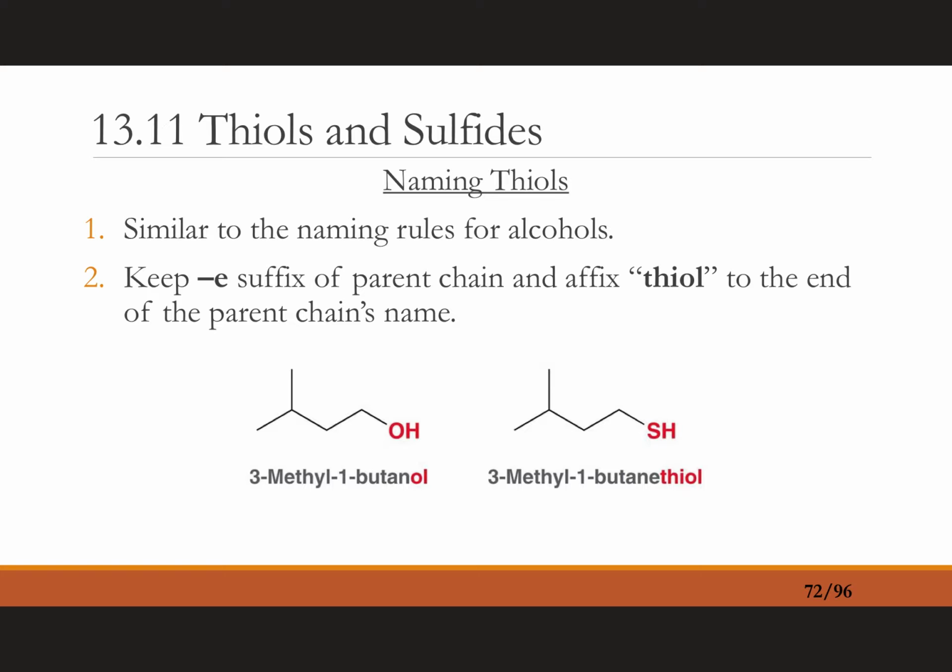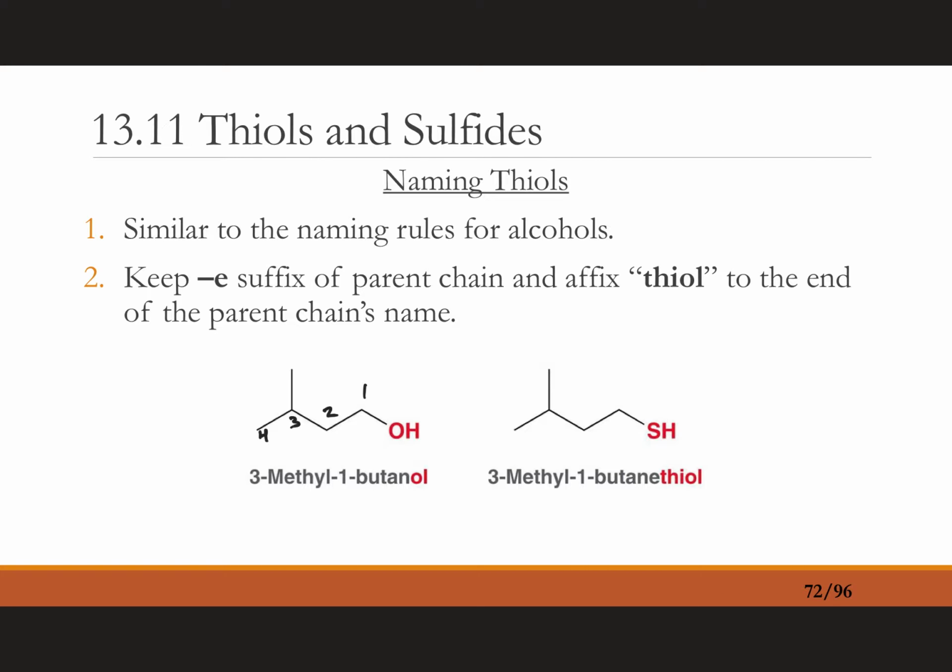So, for example, in the left chemical, we have carbons 1, 2, 3, and 4. So that's a butane derivative, right? Ane because there's no double bonds. But because there's 4 carbons. There's a methyl group at carbon 3, so 3-methyl. The alcohol here, the hydroxy group, is at carbon 1, so it's 1-butanol.